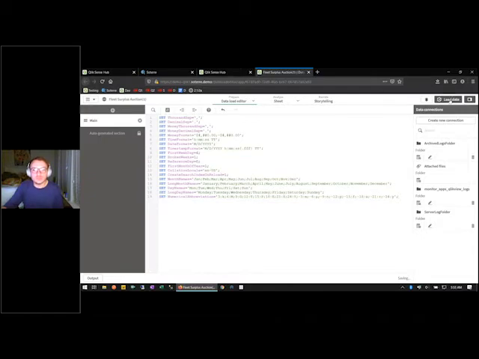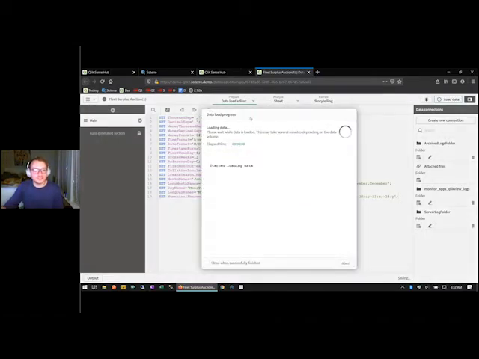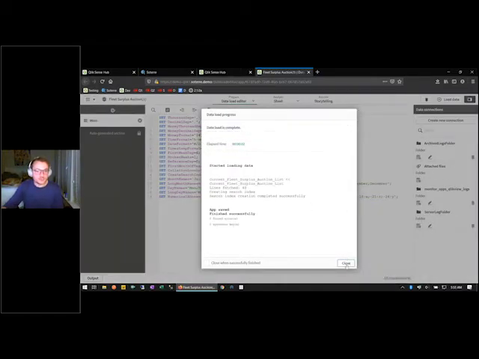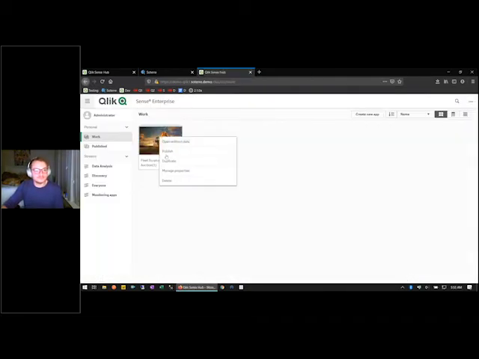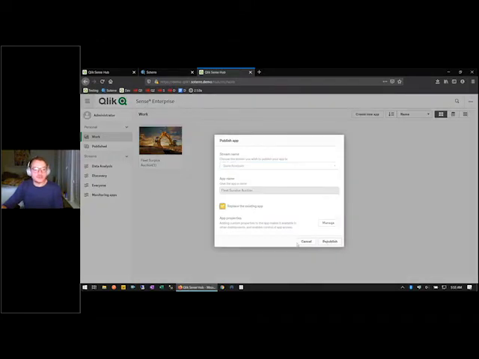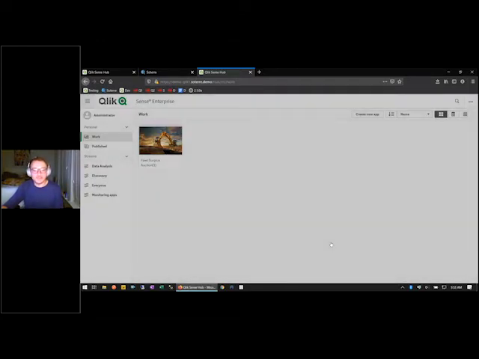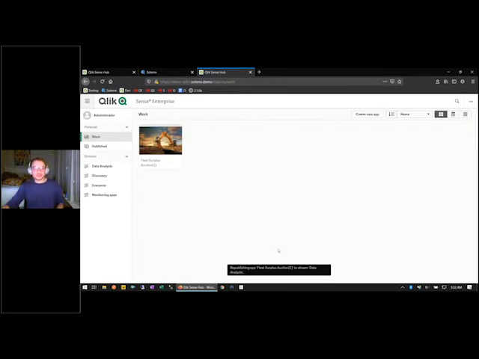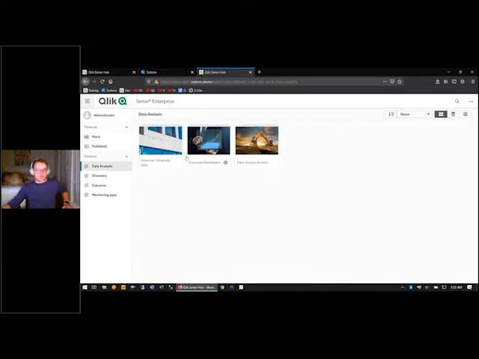So we will reload the data here, and once that is successful, I am going to republish this app. And I will replace the existing version with this new version that we just created. Once this job completes, we will open the app up in my data analysis stream just to make sure that my changes have been passed on.